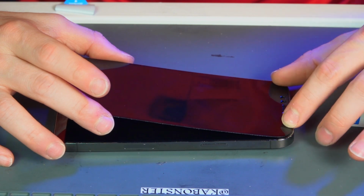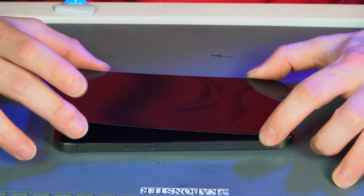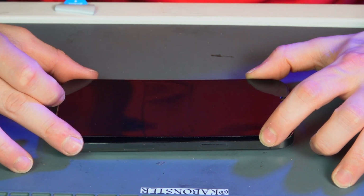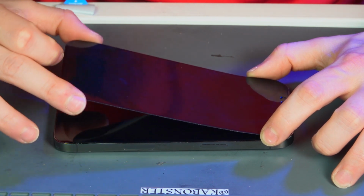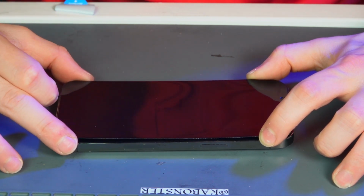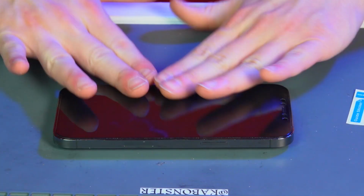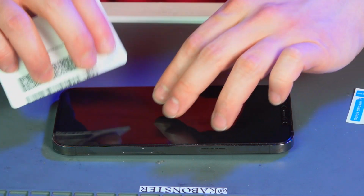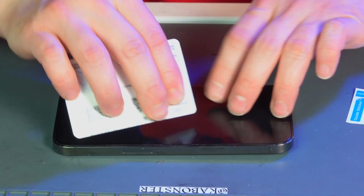We'll very lightly apply pressure at the top. Keep it a little loose, and then we'll line up the bottom. Once they're both lined up, you just drop it. Let it do its thing. If there are any bubbles, you can just simply squeeze them out with a card. Any plastic card will do. And there we go. That's a perfect screen protector application.